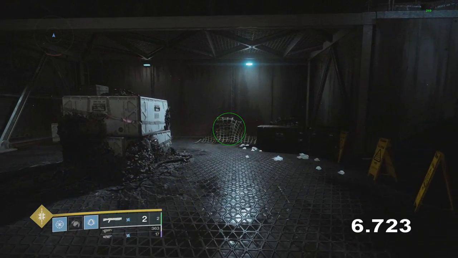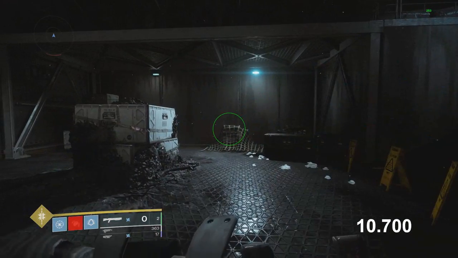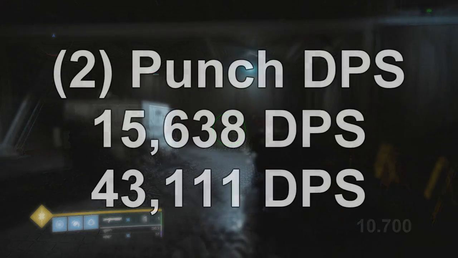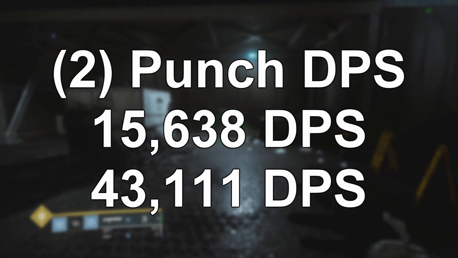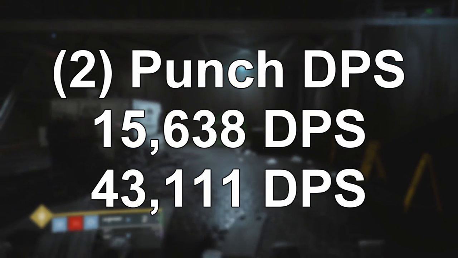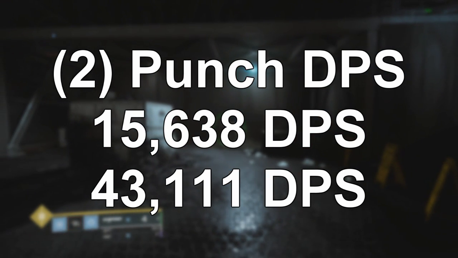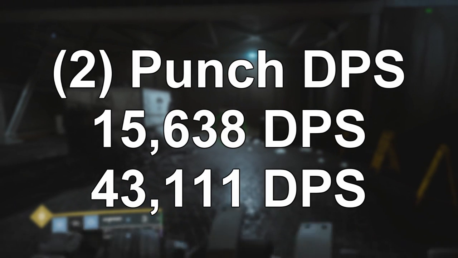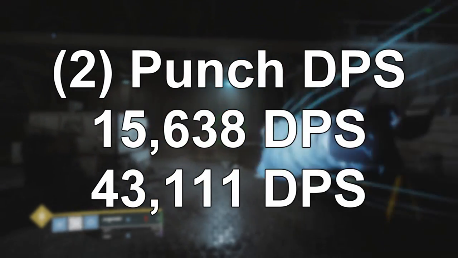Now moving on to doing 2 punches per shot, which you can do with the shotgun on Hunter. So one shot, then 2 melees, do that 5x, and see how long that takes. It's going to take quite a bit longer because you're doing double the melees now, and that takes 10.7 seconds, meaning DPS doing 2 punches per shot without Cross Counter is 15,638, which is slightly lower than before. Then if you do have Cross Counter, it's going to be 43,111, which is even higher than it was before. So if you have all three buffs, it's worthwhile for DPS to do 2 melees at a time.